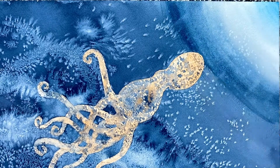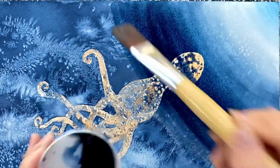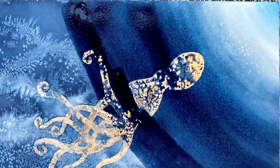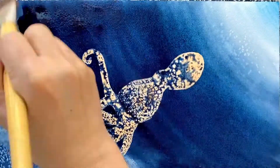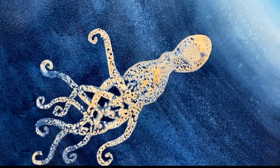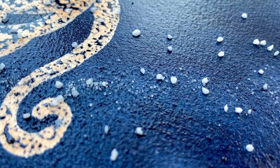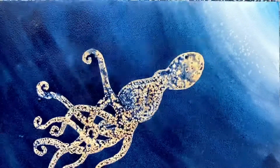We want our background darker, so now we are applying the second layer wash. You may be wondering why we drop salts on our first background where we know we are going to apply the second one. There is a reason why. It still shows the texture even after we drop our second layer of wash. The look of those textures will indicate distance.